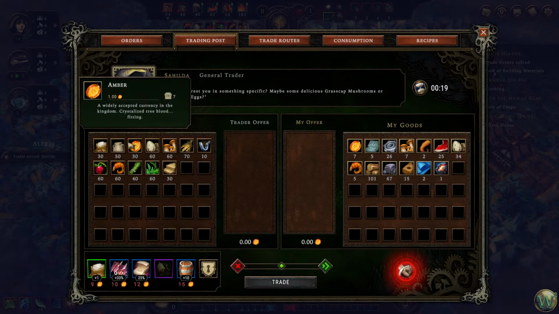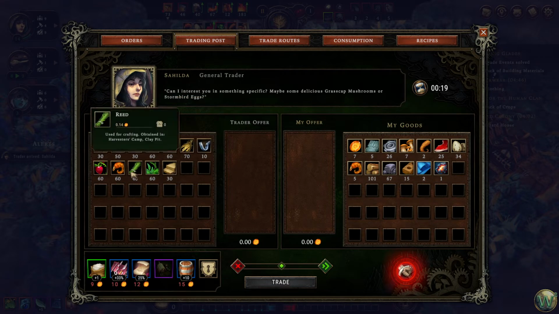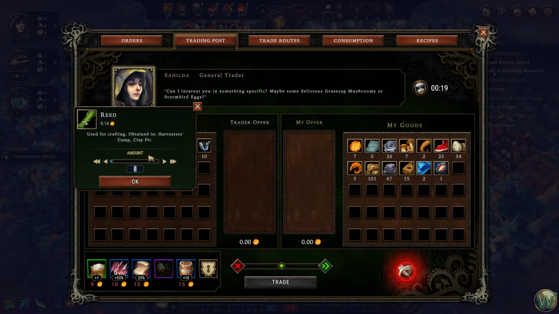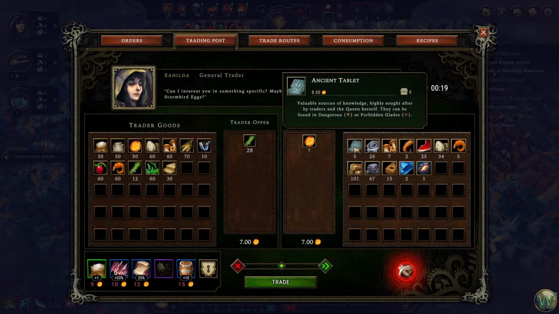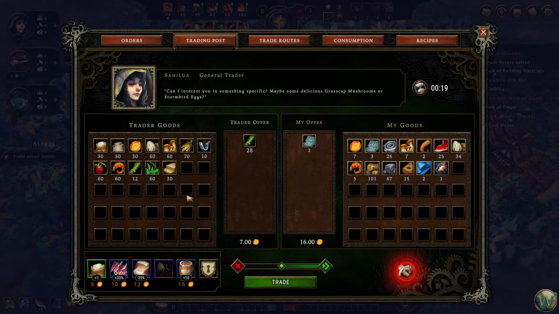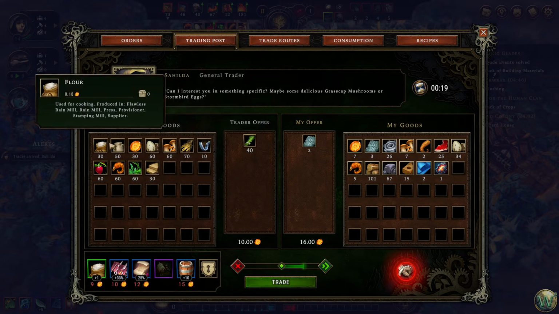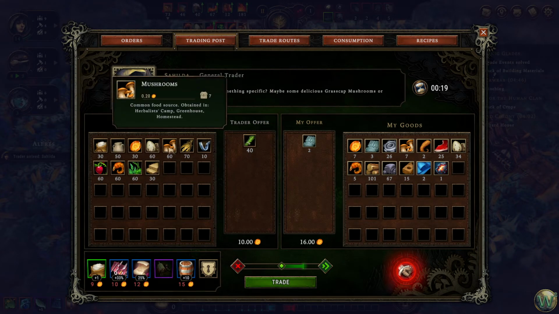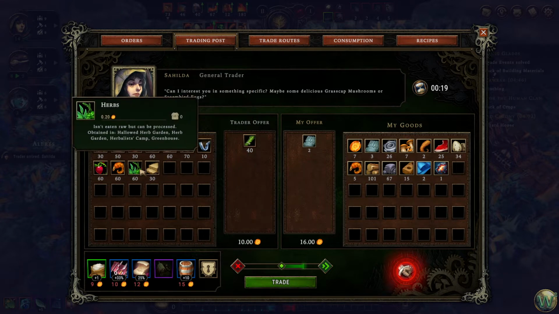Maybe I should buy some reeds or... Yeah, reeds. How many reeds can I afford? 7 amber worth? Oh, I could sell those as well if I need more. A couple of these tablets could be sold. Let's sell a couple of tablets. These are worth 8 coins apiece. Let's buy all the rest of the reeds. And flour, pottery. So 40.